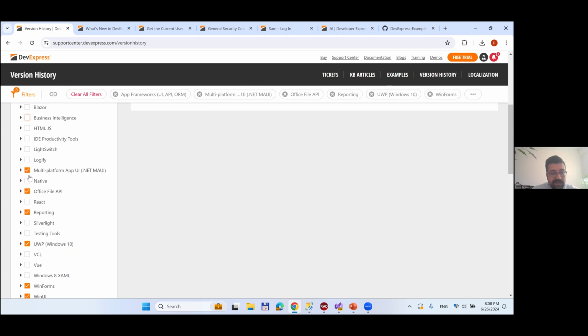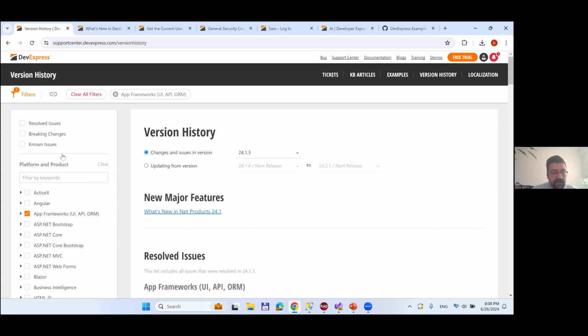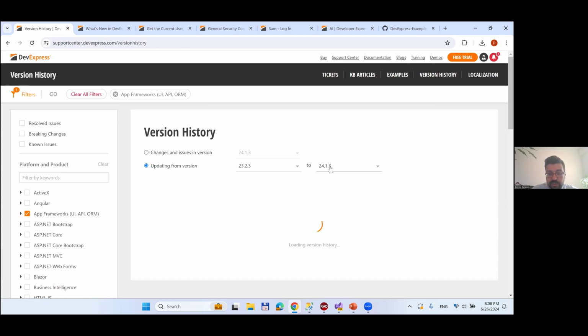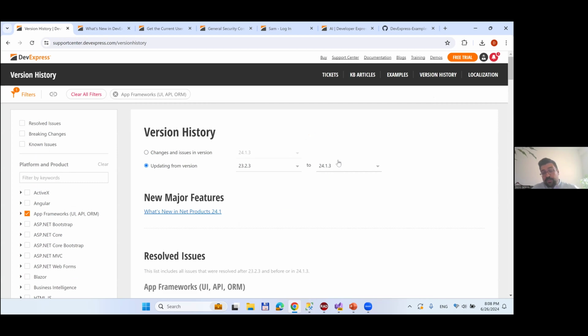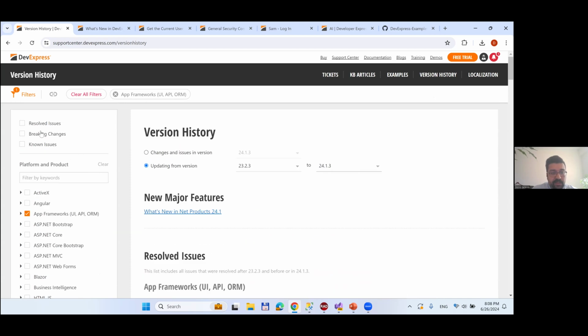Let's uncheck unnecessary stuff, and let's imagine that we are migrating from 23.2 to 24.1.3.